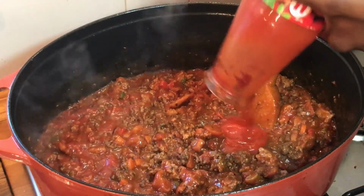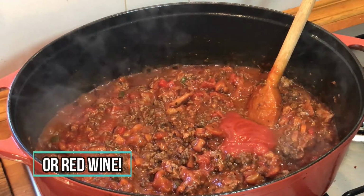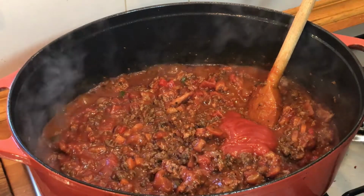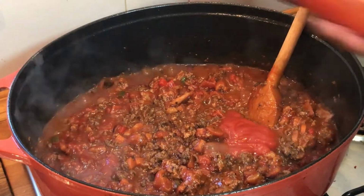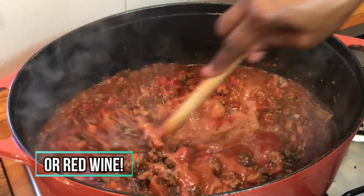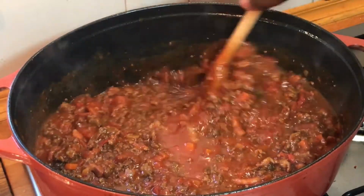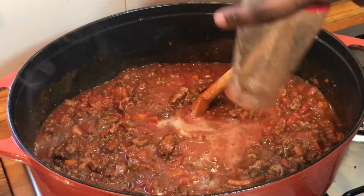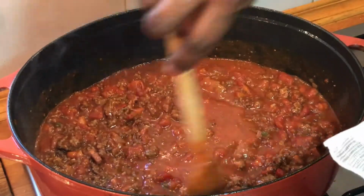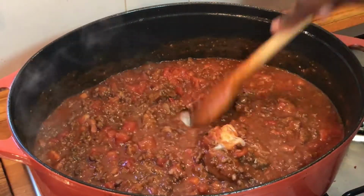This is pretty thick, so what you can do is just get a little bit of water in that jar of the tomato sauce. And this way you can loosen up all the sauce that's stuck. A little bit of water. And you don't want to do too much, but this is a way you can kind of clean that tomato sauce out of the jar, and add that back into your sauce. And we can drop in our basil leaves at this point. And just stir those in.